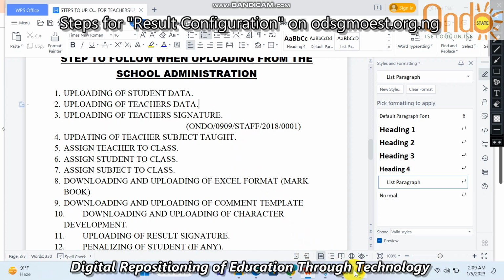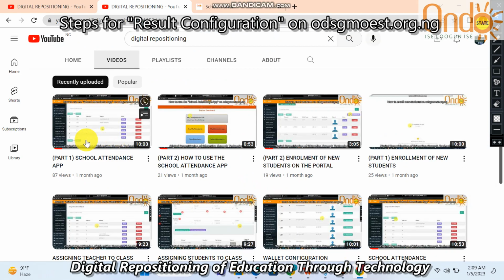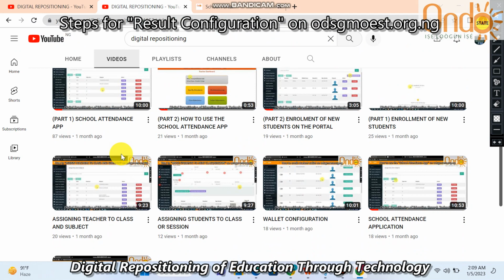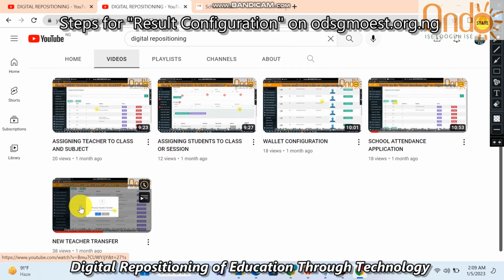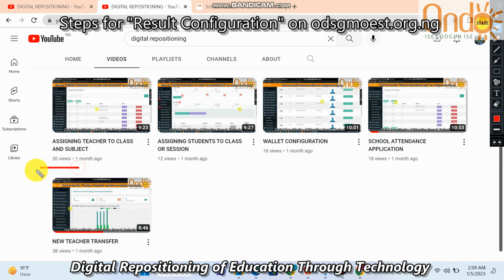If you don't know that also, there's also a video that covers that. This is the video that talks about anything as regards transfers, either you are transferring from one school to the other or you're accepting a transfer. This video would help you understand how to go about transfer as the case may be.